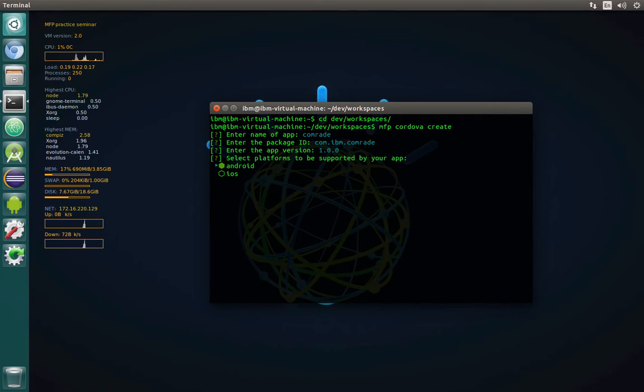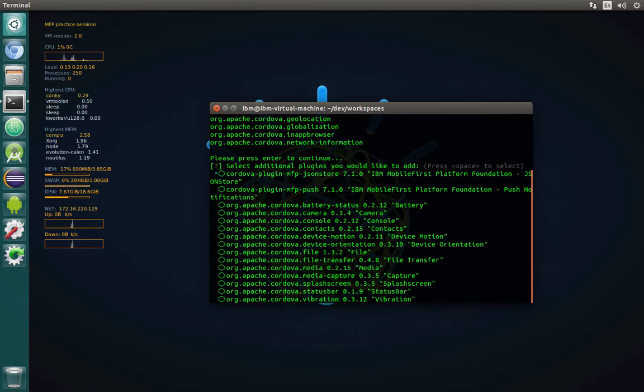We will have only an app for Android, so with your arrows go down to iOS and press space to deselect it, because we are only on Linux for now, and we are not able to build an iOS app here. Well, we can create, but we cannot build, of course. So for now, we will go only with the Android platform.